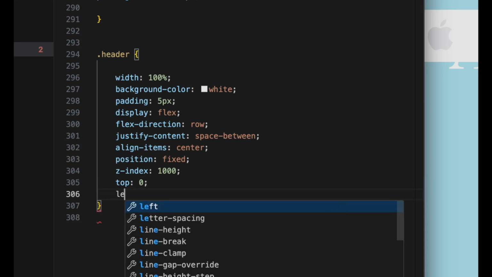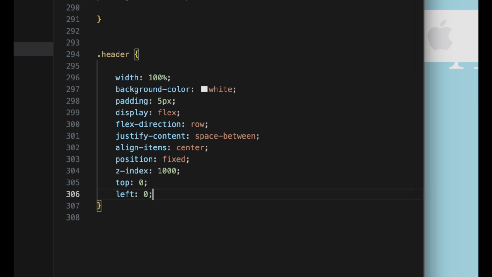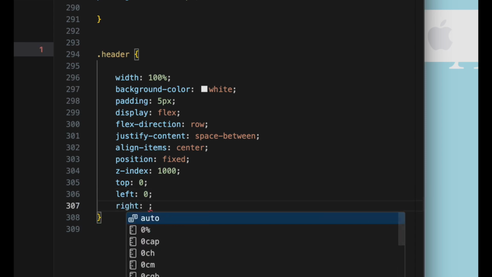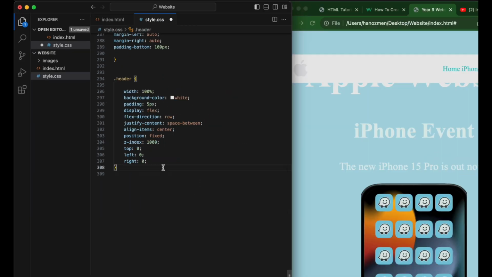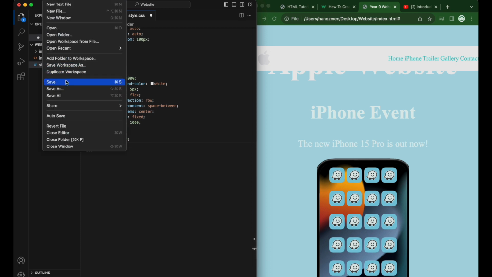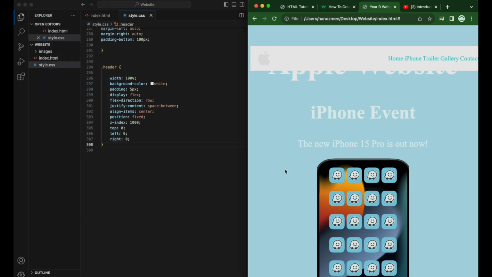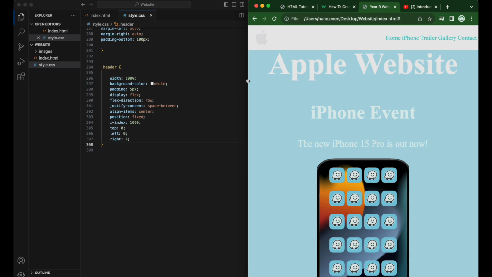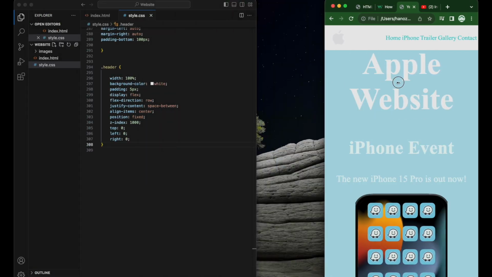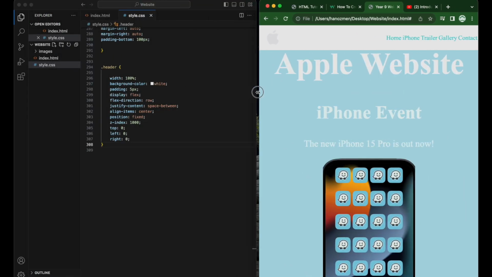We want the left side also to be on 0, and we want the right side to be on 0. So let's see if that's fixed that up. Let's save this and let's refresh. Perfect. Okay, great. So that's looking pretty good so far.